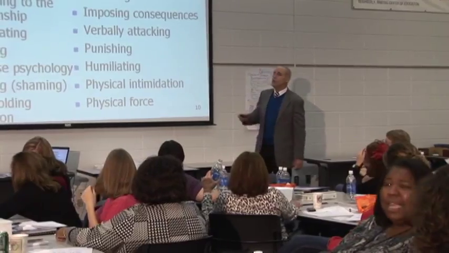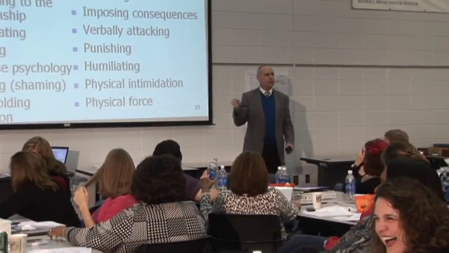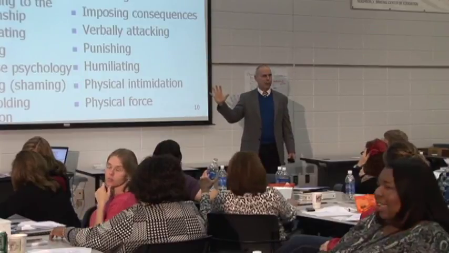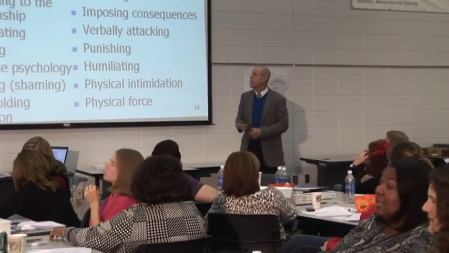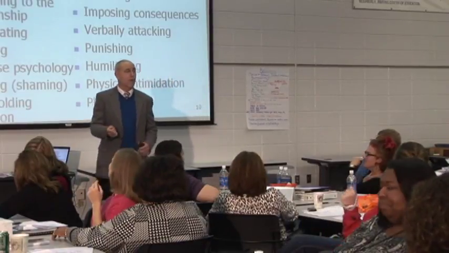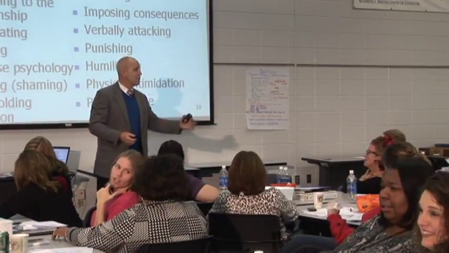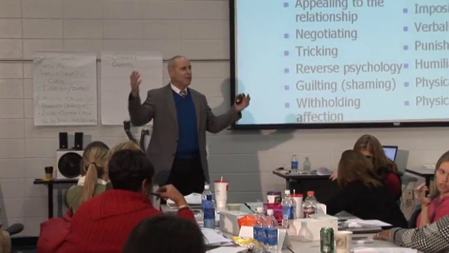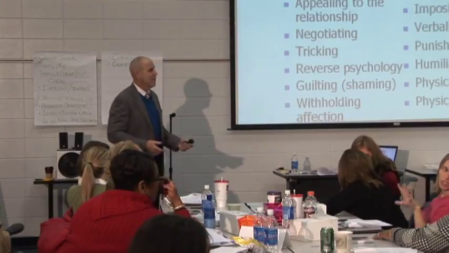Only 3. We might just tell them, please extend your fingers and show me your palm. Very clear expectations. We might reward them. If you open your hand, I'll give you a sticker, or I'll give you money, or I'll clean your house for you. We bribe in lots of ways. We appeal to the relationship. Do it for me. We're good friends.